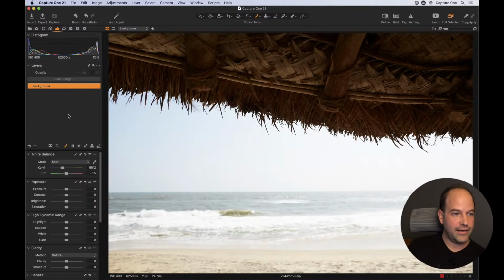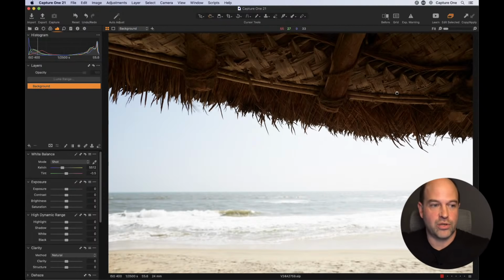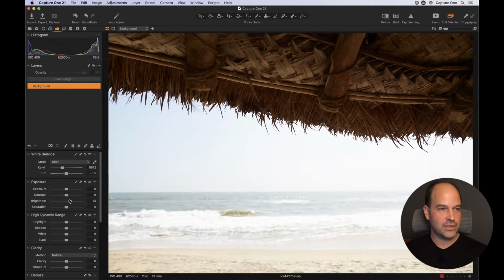Okay, so here's a shot with very extreme ranges of light. We've got a nice bright beach and then the darker canopy underneath. Now the exposure and the contrast and everything is spot on. But what if I want to do a little bit more work on this area? Maybe I want to brighten it, add some more contrast, whatever. Whatever I do, of course, I'm always going to affect the canopy as well, especially with exposure.